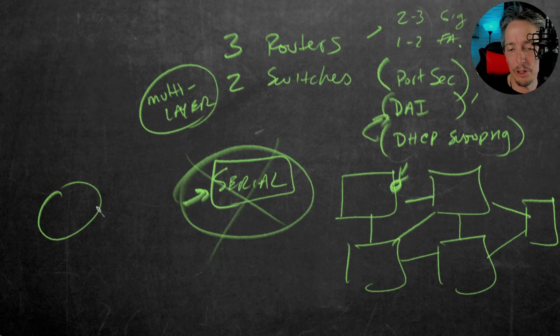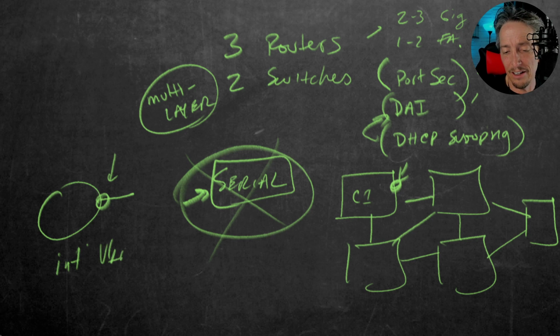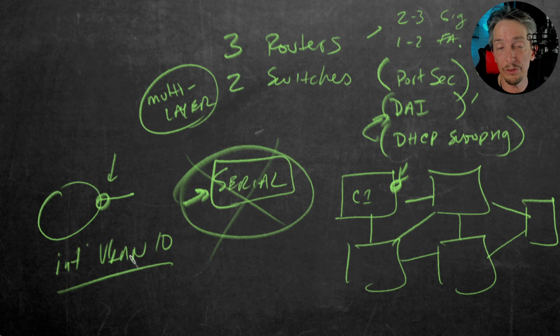So from a routing perspective, if this is core 1, a multi-layer switch, it would just look like a router interface on a router right there. So the interface on a router could be a no switchport interface, which is this guy right here, or it could be interface VLAN 10, which would then make that a logical layer 3 interface, which doesn't have any physical characteristics. It's just a logical interface inside. So lots of options. Depends on how you want to carve it out and create it.